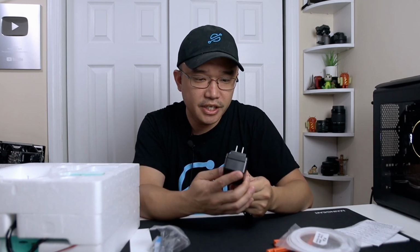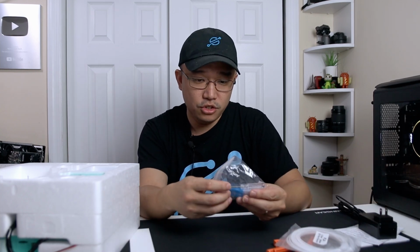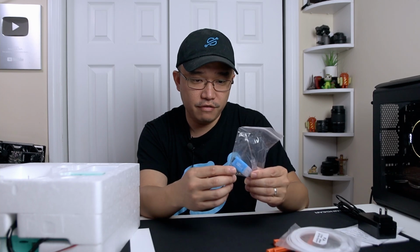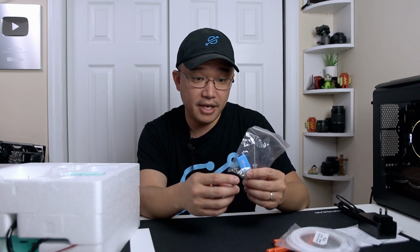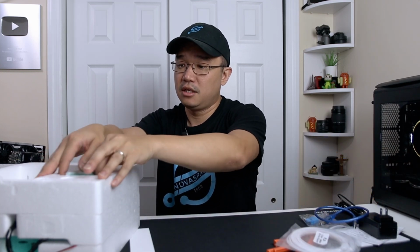We got the power brick here, which is 12 volts, 2.5 amps. Wow, this takes next to nothing to run. USB, SD card, a screwdriver, and about 8 screws in here. Okay, USB data cord. Wow, does this mean I could actually put Octoprint on this guy? That might be it. Let me see.